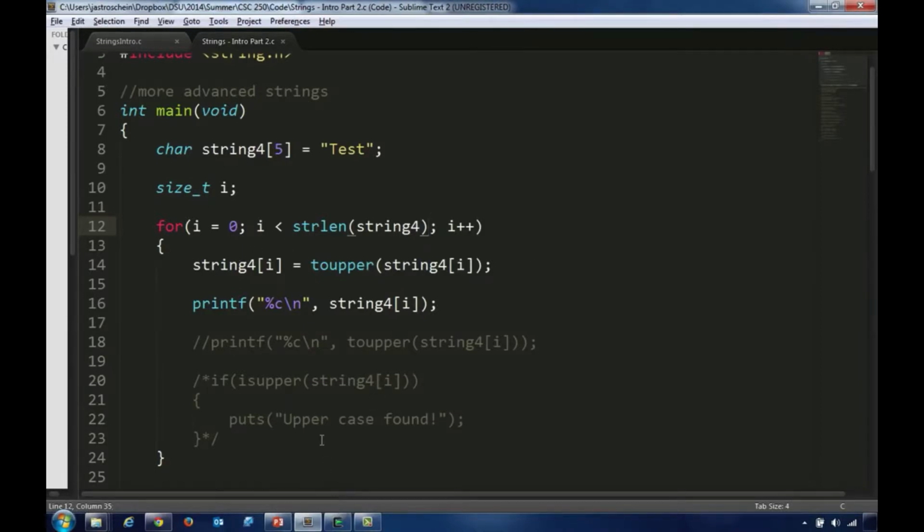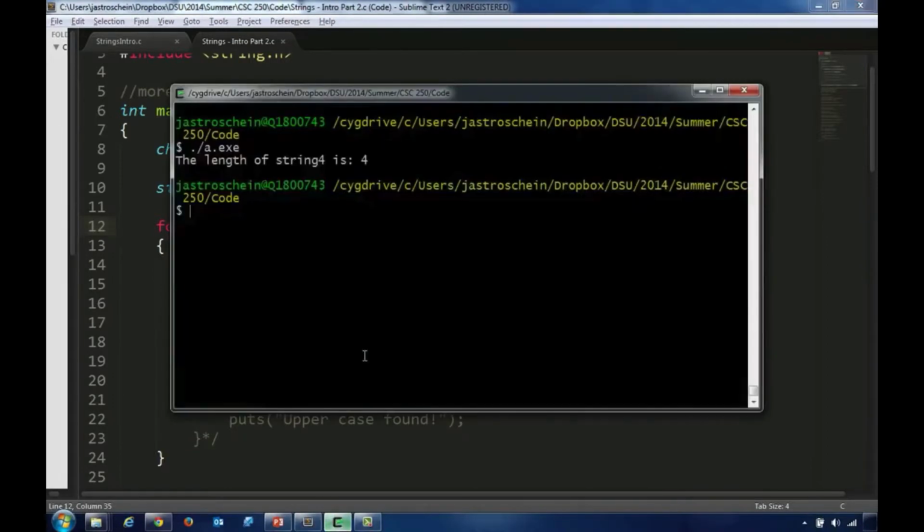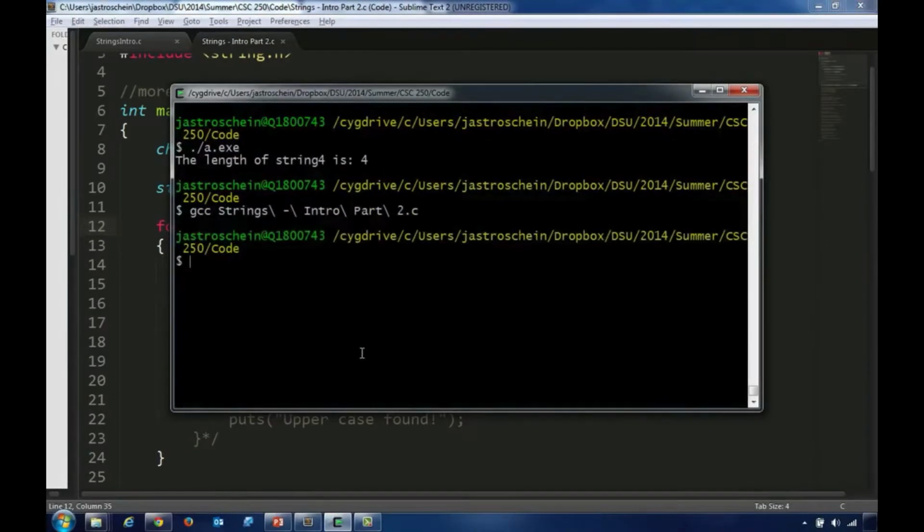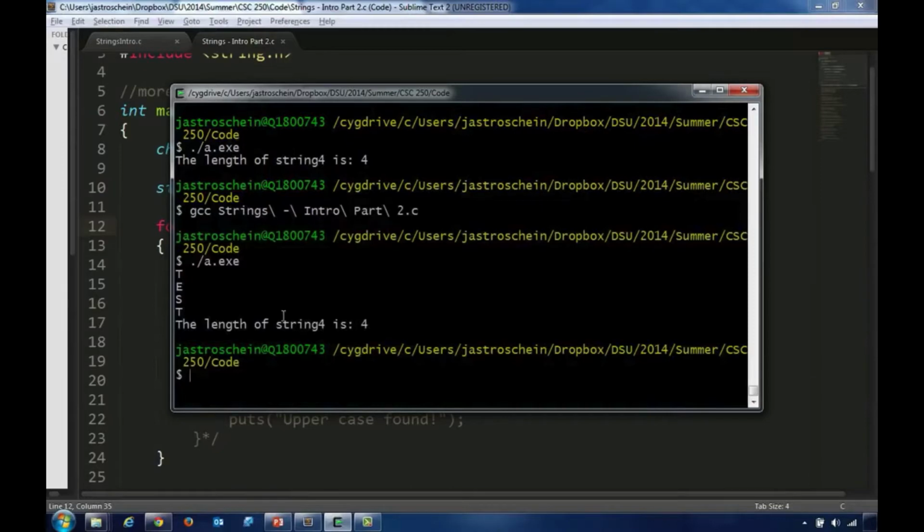All right, so let's go ahead and run the program. All right, perfect, right? Length is 4. We need 4 iterations. We start at 0, so 0 to 3, that's 4 iterations. TEST, we have no null termination character. The length of the string is 4. All right, so that helps.